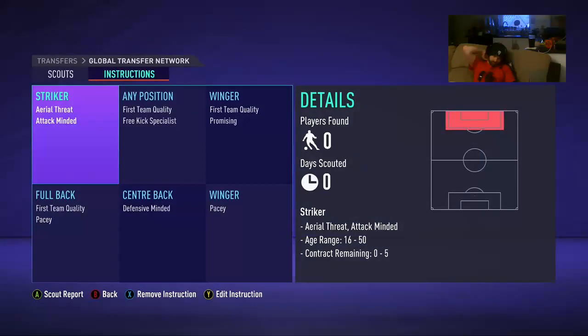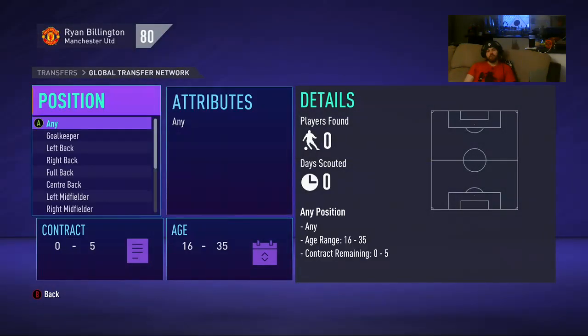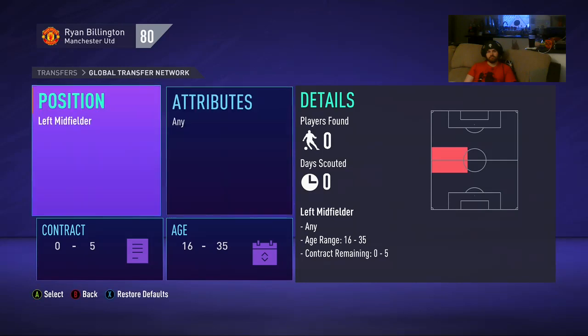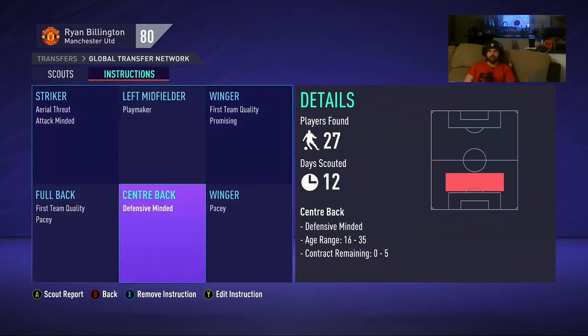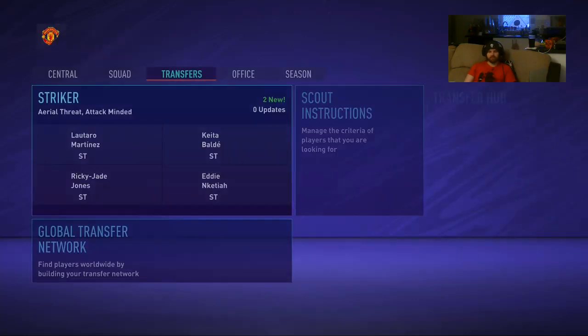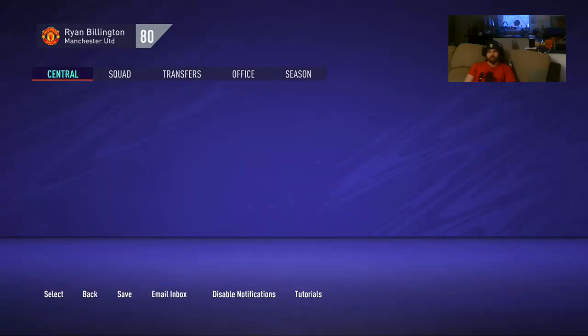And then, do I change this? Let's remove that one. Let's say left mid, playmaker. And then this what? So yeah, they'll do. They should do. And then from there, I'll see what happens.